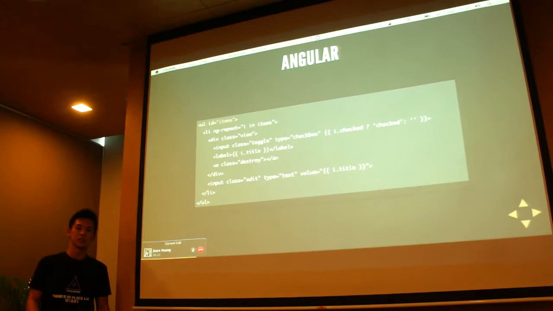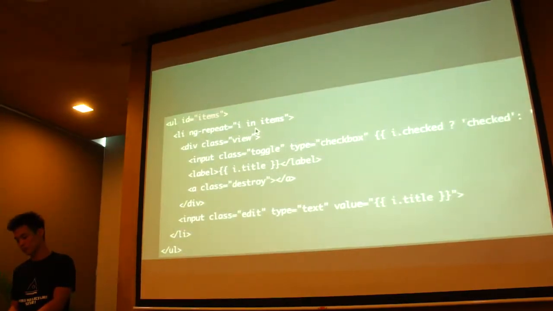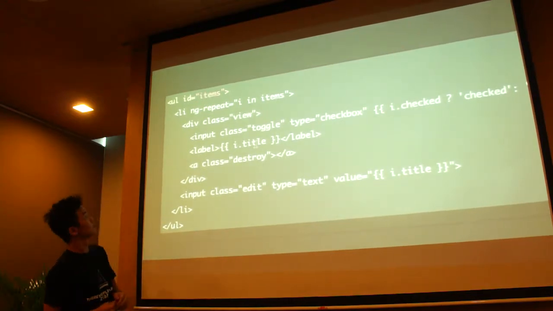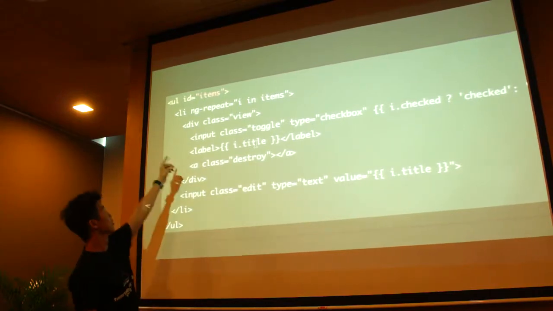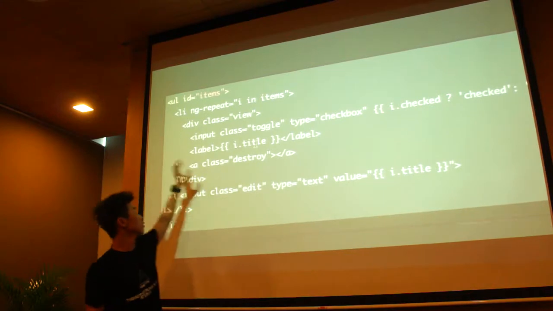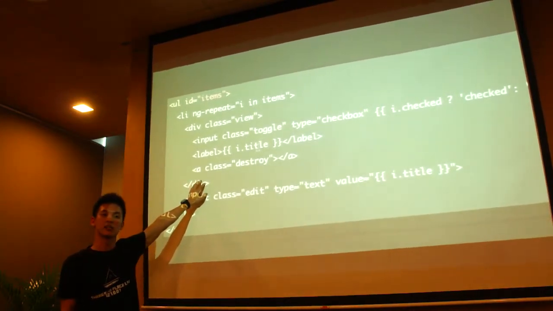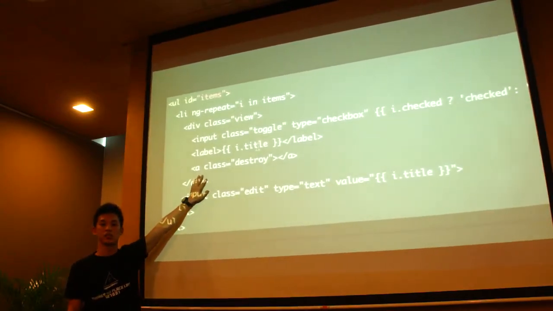This is how AngularJS does it. I have a list of items that I say I would like to repeat. So I have a list of to-do items. I just say li ng-repeat for i in items. My template is right here, where I can see it, where I can pass it, where I can understand what it's doing in my application. And I know AngularJS is just going to repeat that.